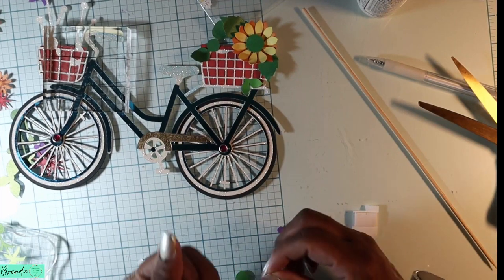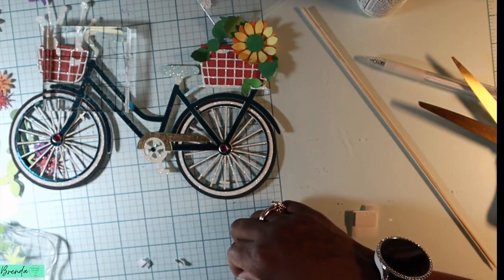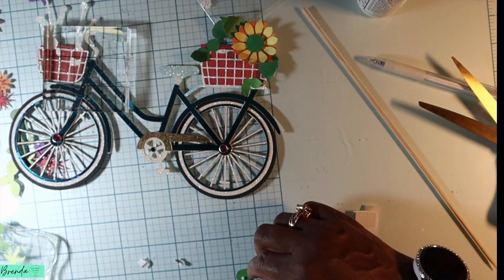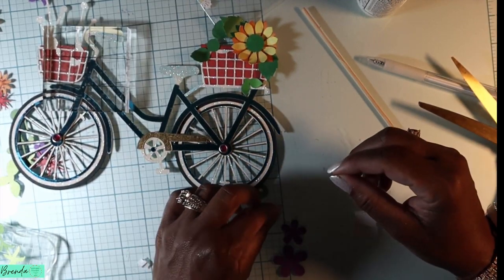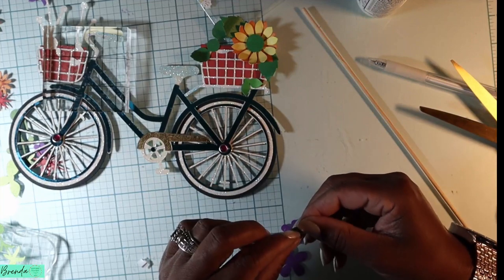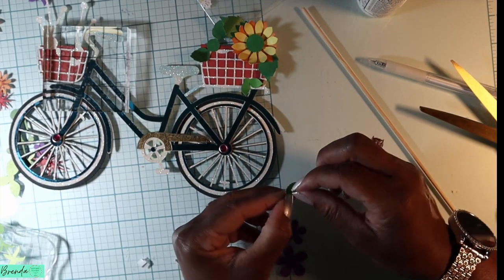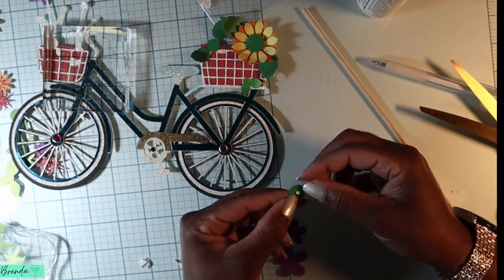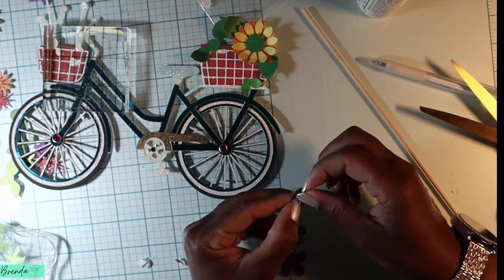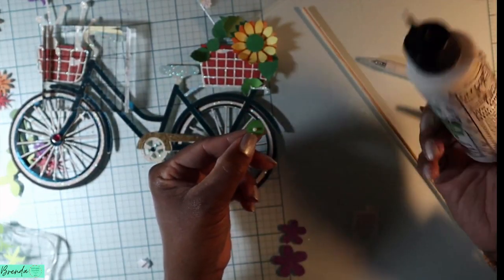I'm grabbing a little micro pop dot. Micro right there. If I can get it in the center, that'd be better. But I don't think it matters. And then I'm going to move it and get it. And I find that when I use these, I just like to put a dab of glue on it just to get it to stay. Just a dab.